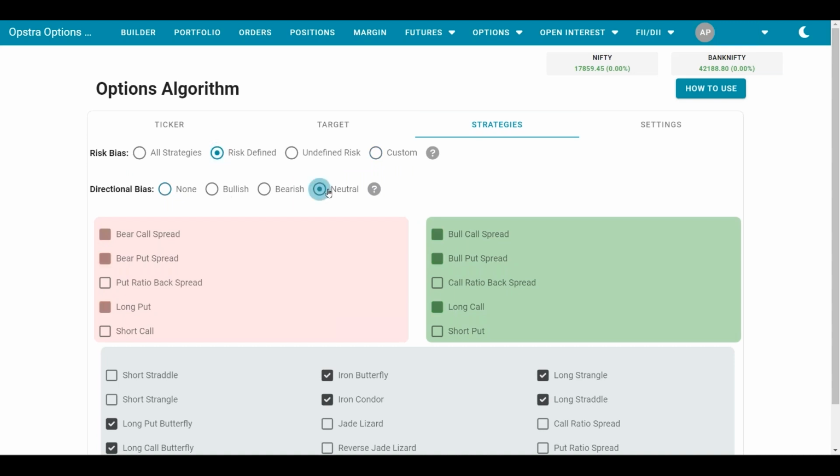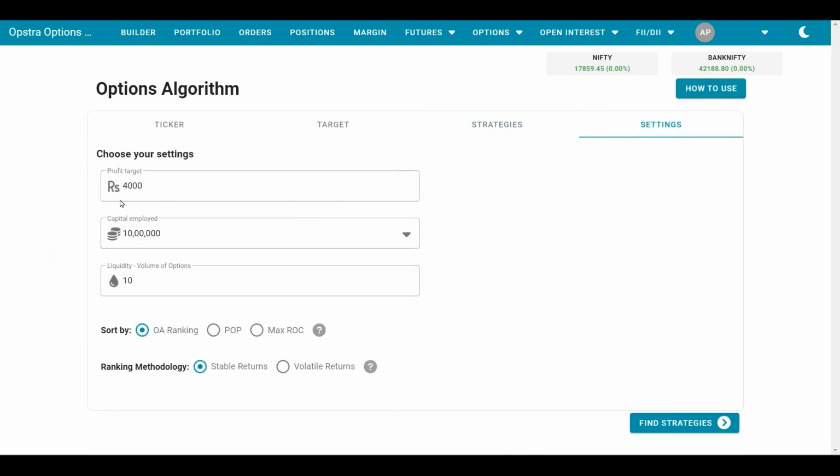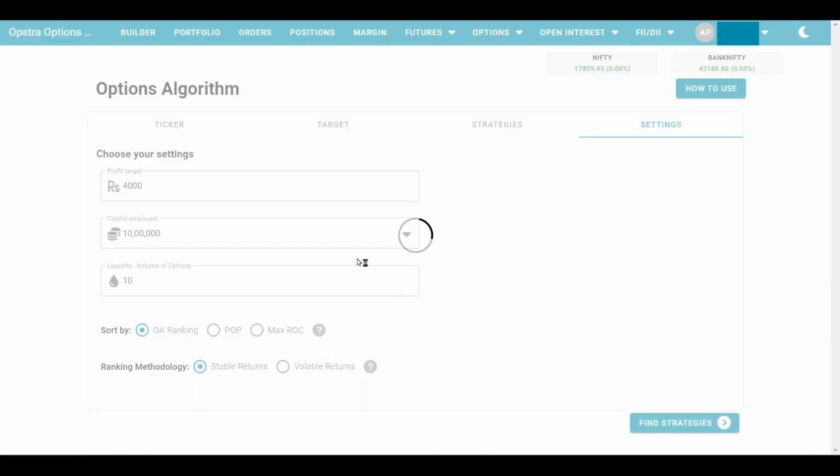Select the directional bias, and in settings you can put the profit target you are expecting, the capital employed, and the liquidity of options. And we can just click on find strategies, and this will give us the whole list of strategies according to the view and the type of strategy we mentioned earlier.